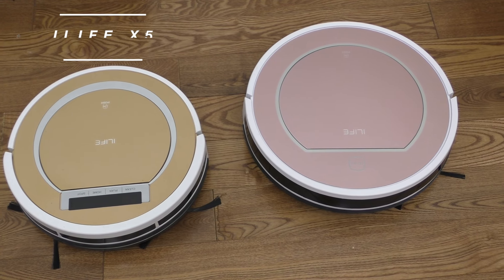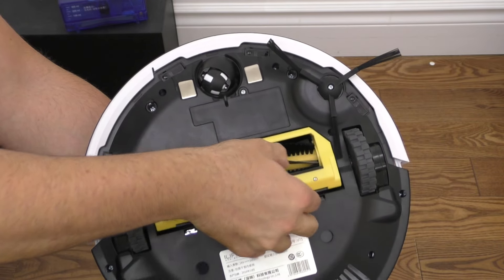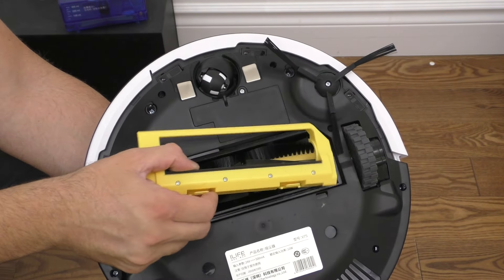This one is bigger and does more things. If you plan on buying a robotic vacuum cleaner, it's going to depend a lot on the flooring you have at home, because some aren't great for carpets. The old X5 doesn't do well on carpets at all since it has no brush at the bottom. The V7S has a brush at the bottom, which cleans carpets much better — dirt on the carpet gets picked up as that brush moves.